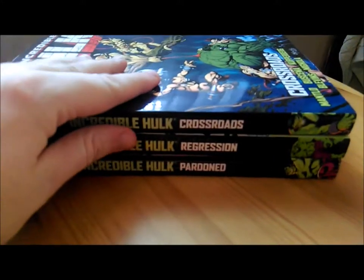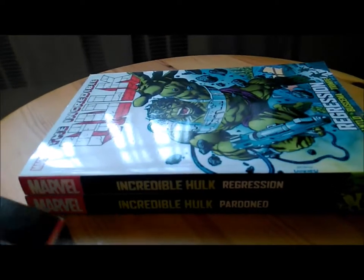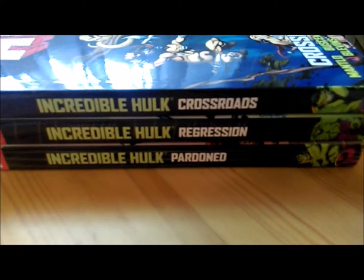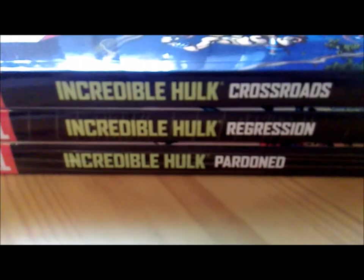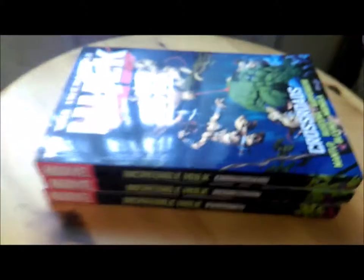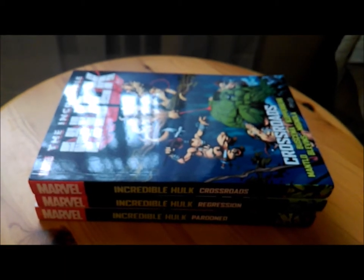These are great books if you're interested in the Hulk and a story- and character-driven version rather than an action blockbuster. I was lucky to get all these in a set at a pretty affordable price online, because one or two of these can be somewhat tricky to find. They are thick books — the cover price ranges from about 35 to 40 dollars, so if you can get a deal on these, definitely check it out. There's a little bit of warping on the spines and some of the plastic sheen is coming off, but that's just appearance and doesn't matter to me at all. And with that, this is finally the end of the video — if you somehow got through this, congrats, you get a no-prize.